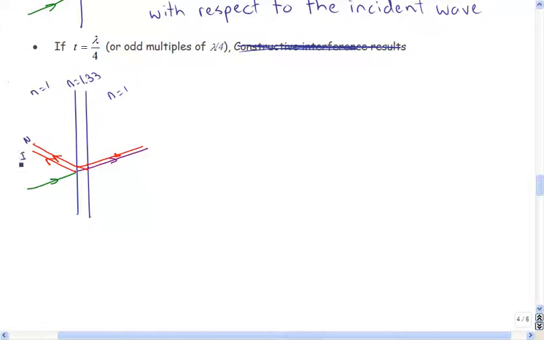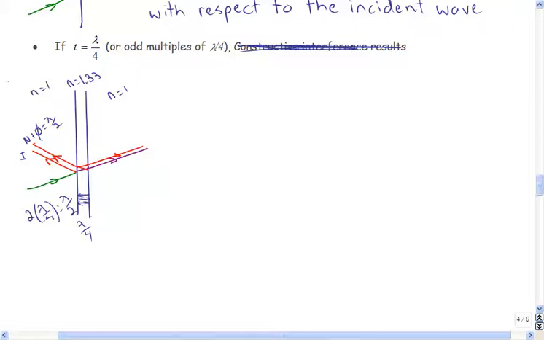I've got an inverted wave. I've got a non-inverted wave, but this second one has traveled across this film. So this thickness here is lambda over 4. So it's traveled lambda over 4 there. It's traveled lambda over 4 back. So it's traveled 2 times lambda over 4, which is lambda over 2. So we say that this non-inverted wave has some phase shifting. We denoted this by phi when we were doing it in class. So this phi is equal to pi over 2. That's for this case because the thickness is lambda over 4.